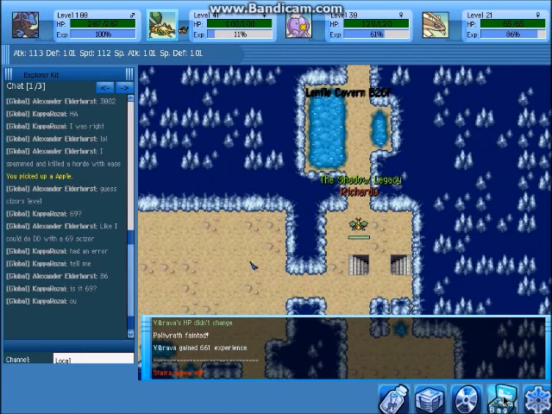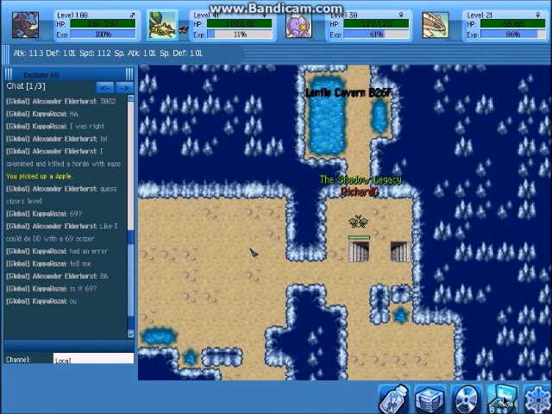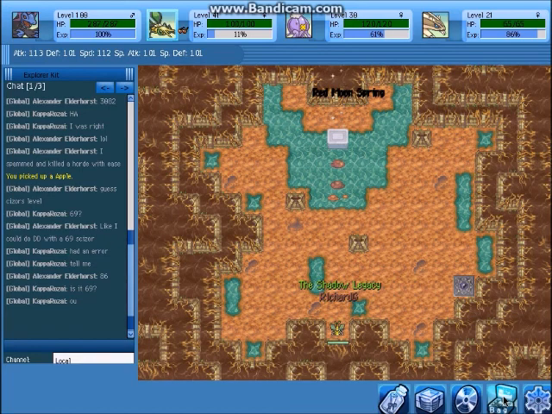Whoa! We finally found the stairs, guys! We finally did it! We finally found secret stairs! Wouldn't you know, I just walk up and there it is. You'll notice they face the opposite direction of the regular stairs. Let's go in. And what do we find? Red Moon Spring. Wasn't a secret room, but we found Red Moon Spring, which is exclusive to this dungeon.